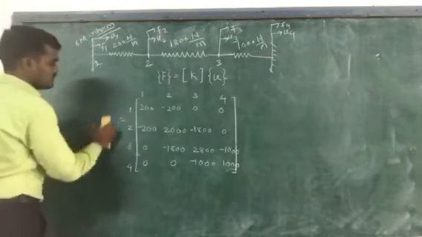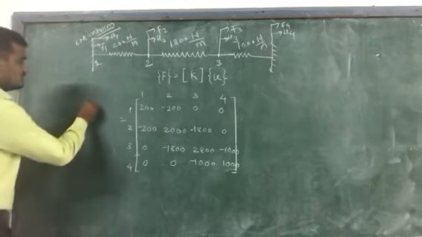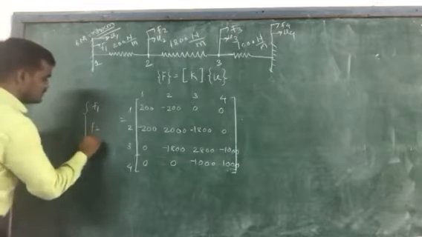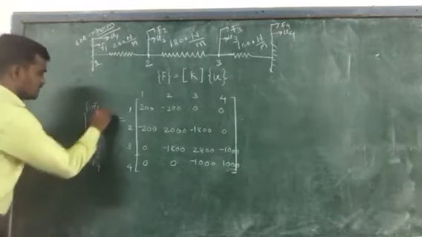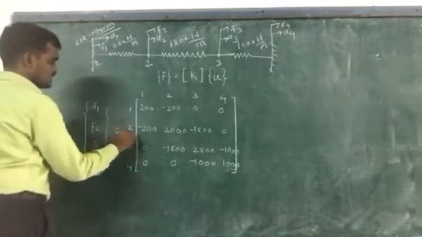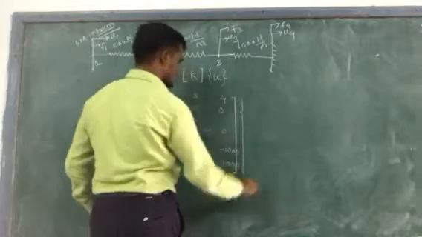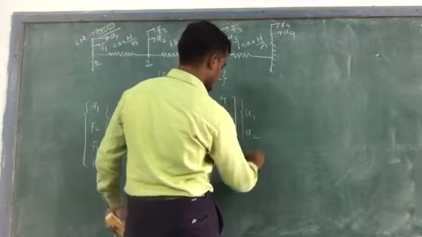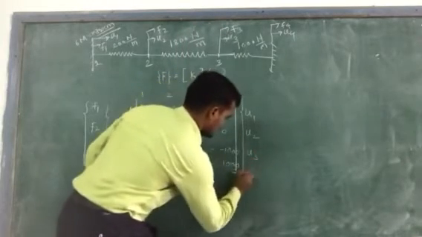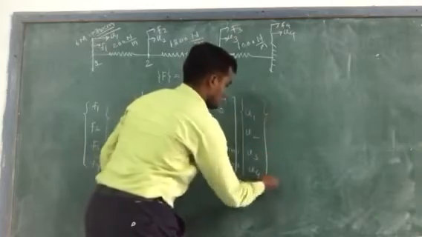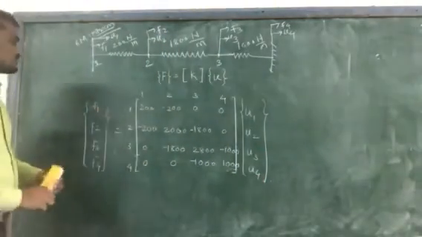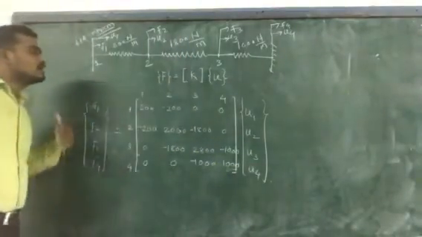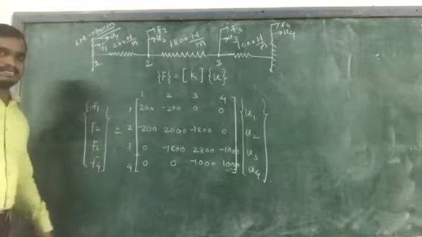So now you need to write down this force and displacement relationship by using this global stiffness matrix. As there are 4 nodes, there must be 4 equations of 4 nodal forces. So first one is F1, second one is F2, third one is F3, fourth one is F4, equal to the matrix times the displacement vector U1, U2, U3 and U4. Okay, so in this way you can write the force vector and displacement vector relationship. Now the next step is: apply the boundary conditions.